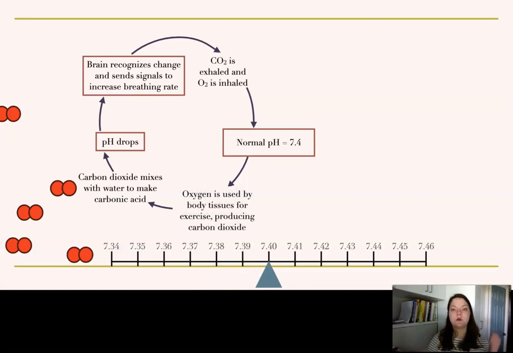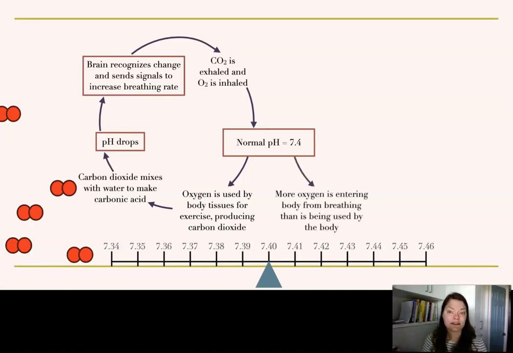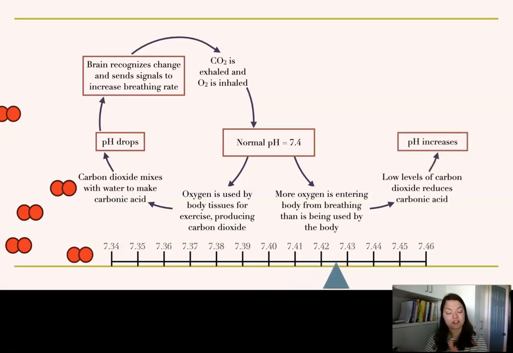So you've been working out, your body's now getting the signal, breathe fast, breathe fast, breathe fast. Well, if you stop working out, what's eventually going to happen is that you're bringing in so much oxygen into your body because the message is still there, breathe fast, right? So now you have less carbon dioxide and less carbonic acid, and the blood will actually flip and go a little bit more basic than what it should be. Your pH levels now increase instead of dropping.